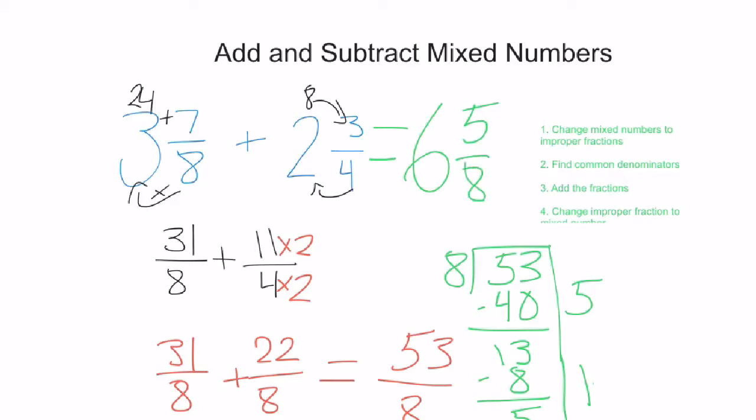So it's important to see if our answer makes sense. I have 3 plus 2. I know it gives me 5. 7/8 is almost another whole, and 3/4 is almost another whole. So I know that the 3 plus the 2 is 5, but with two large fractions over a half, it's going to boost that to 6. So I know that my answer does relatively make sense.